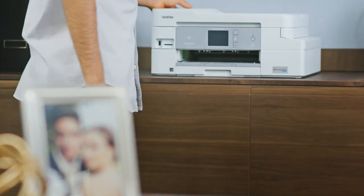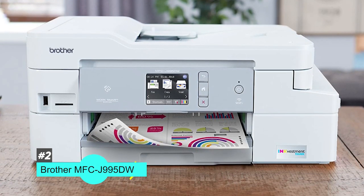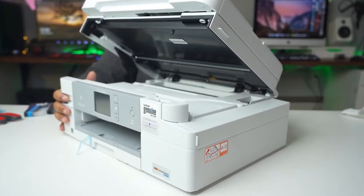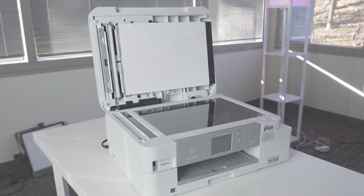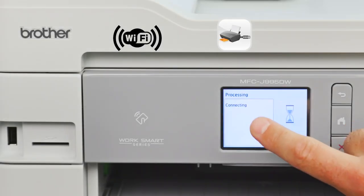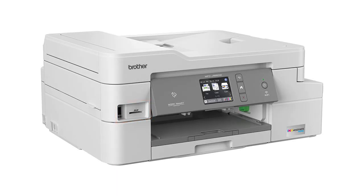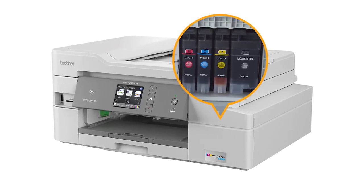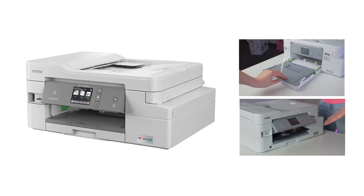Next up, we have the best multi-purpose photo printer, and that's going to be the Brother MFC-J995DW. This is another all-in-one inkjet model and it's a great choice for printing casual photos and can be utilized for other features. This one has a flatbed scanner, which is useful if you plan on scanning old photos, and it also has an auto-document feeder. In terms of connections, you can connect and print over Wi-Fi, Ethernet, or USB, and you can print directly from a USB or SD card. This one definitely keeps the cost per print really low, thanks to Brother's inkvestment tank ink system. It can yield high quantities of both black-only text documents and photos, and you shouldn't need to replace the cartridge often.